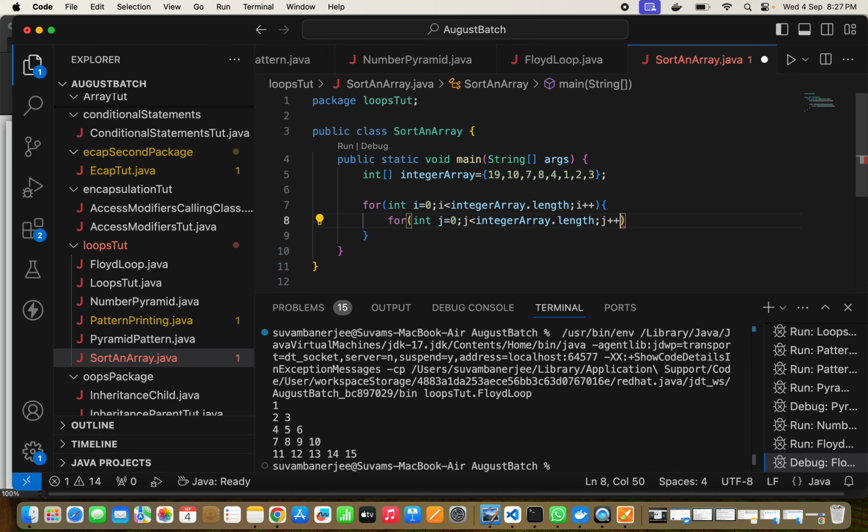No, no, let me check here. i equal to 0, integer array dot length, j equal to 0, integer array dot length.